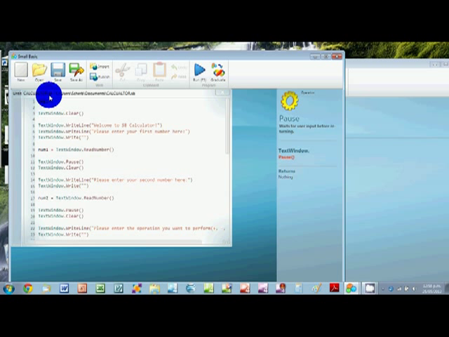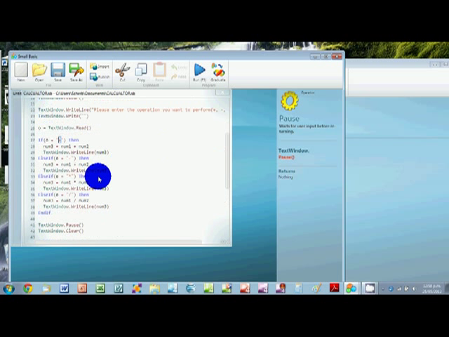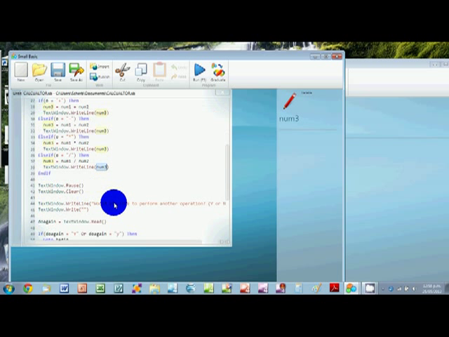clears the text window and it'll ask you to do the same with num2, and then it'll ask for the operation you'd like to perform. Let's say O is equal to TextWindow.Read, so the operation is O. So if it's plus, then num1 plus num2, and you can see the steps, num1 minus num2, and else if num1 times num2, and I'll write the line with num3, the variable num3. Then I'll say go to TextWindow.Pause, TextWindow.Clear.